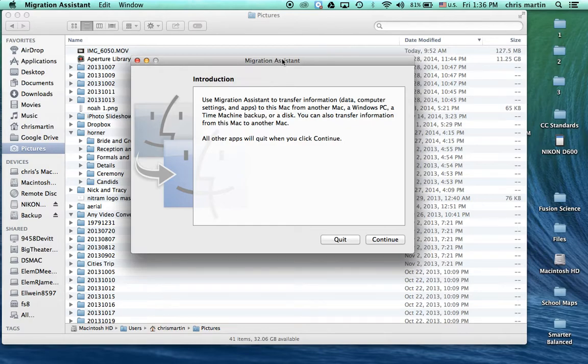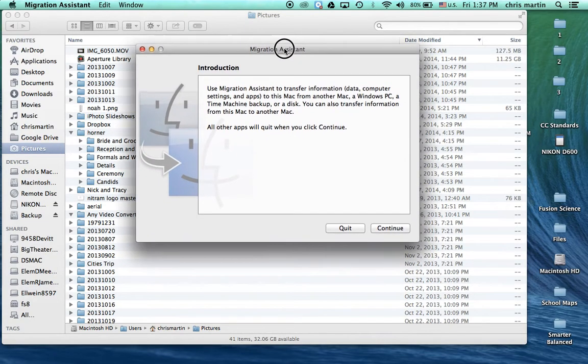Before you do this, make sure you have someone help you with this, like a building integrationist or myself or another tech, so they can help you make sure that you have the right settings, because it's possible that you can override the old network settings with the current ones on your computer, which is the main reason why we're reimaging, to make sure that everyone's got the correct wireless key in. So make sure that you choose the right settings for the Migration Assistant. But this is an excellent tool.